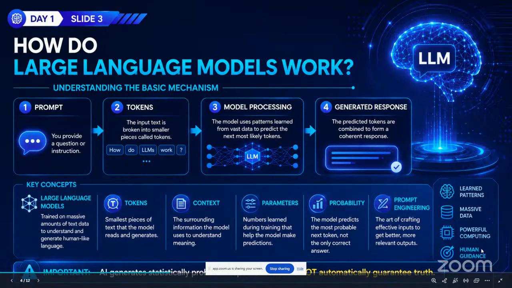The model then processes these tokens in the context of the information provided and uses patterns learned during training to generate a response.